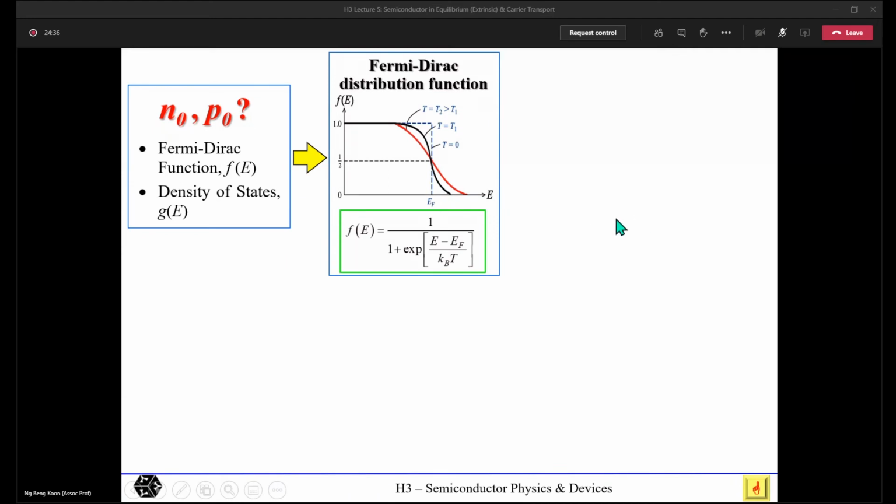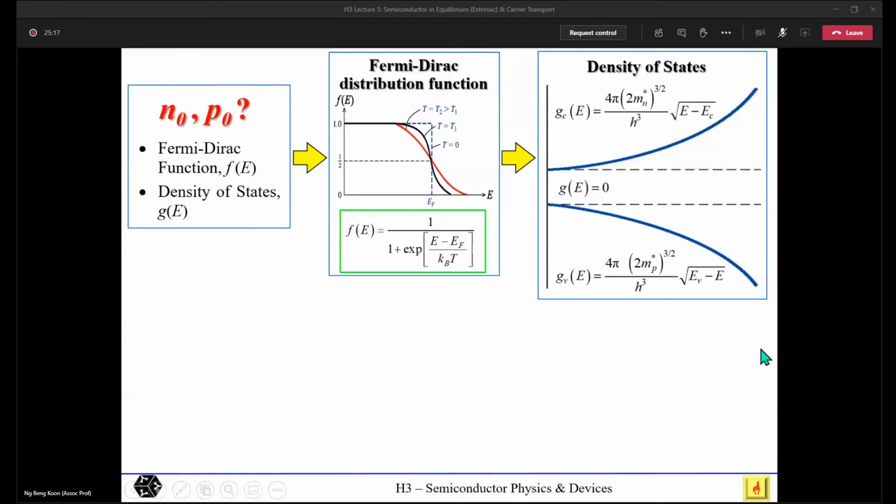This corresponds to the physical system that you expect, because at some non-zero Kelvin temperature, some electrons gain energy and move up to higher energy levels. That's why above EF, the probability of finding an electron is no longer 0, as it was at 0 Kelvin. If we increase the temperature, the gradient of the function near EF becomes more gradual. This corresponds to more electrons moving up above EF to occupy the empty states there.